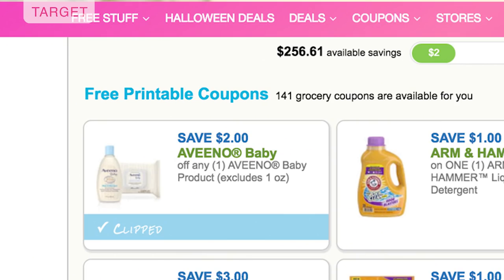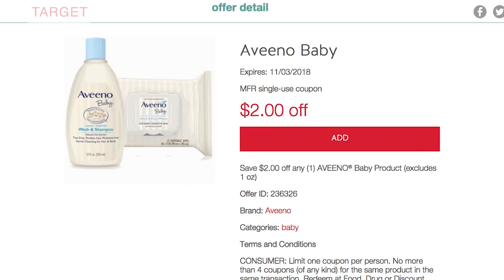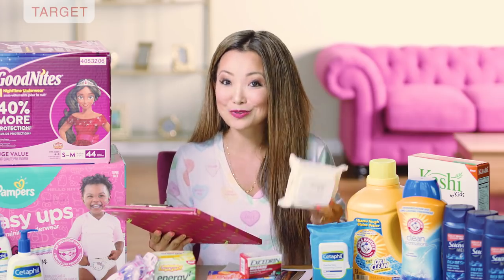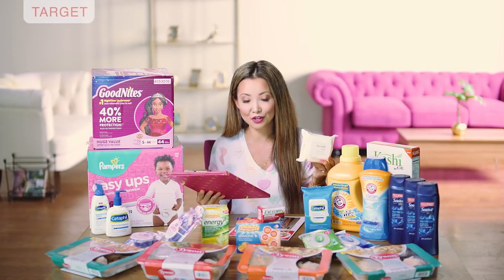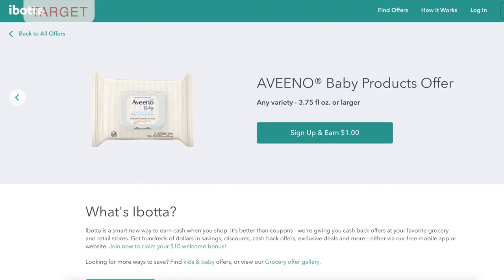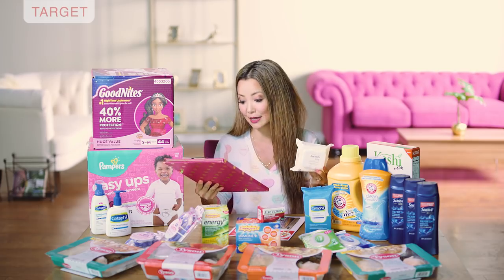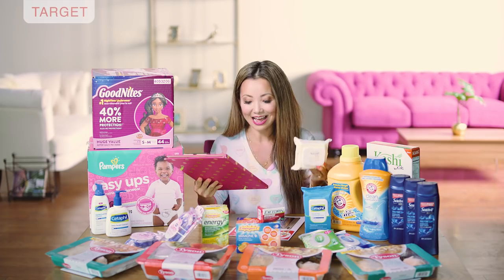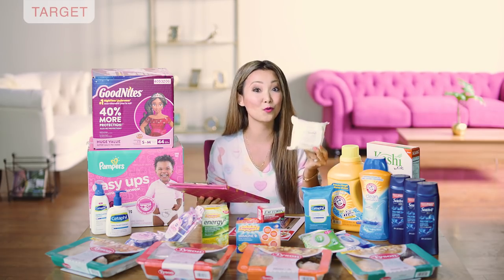We currently have a $2 off printable coupon that we can use. Alternatively, there's also the same $2 off coupon inside Cartwheel that has a limit of one, so you can do this deal without using the printable coupon. After the $2 off coupon, you leave the store paying $1.49, and inside Ibotta, there is a dollar cashback that you can use. That dollar cashback has a limit of three on the same transaction, so technically you can do this three times in the same transaction. So after the cashback, the final price is 49 cents.